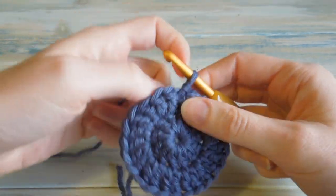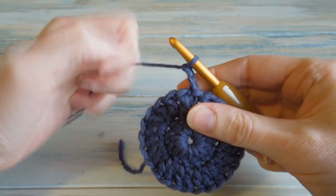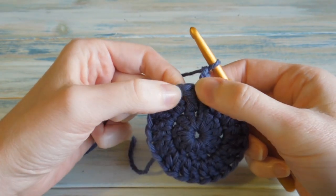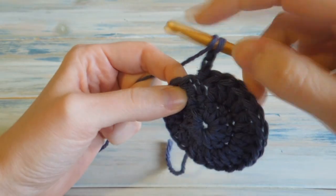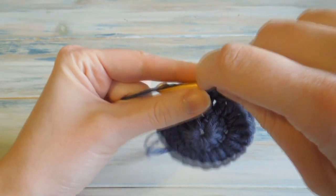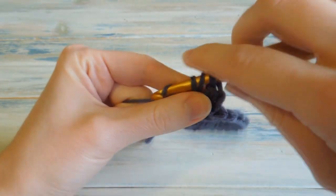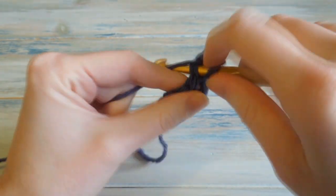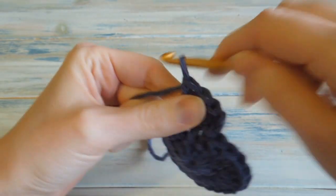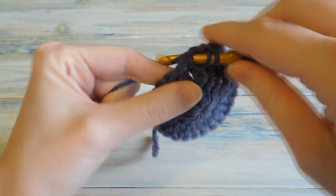Okay, so now we're going to move on to round 3, and again we're going to chain 2 at the beginning, so that's 1 and 2, but then we're going to go straight into the next stitch here. We're not going to do anything underneath, go straight into the next stitch doing 2 double crochet. So that's that one there. So you do 2 double crochet in the next stitch, but in the next stitch we're just going to do 1 double crochet by itself. Okay, then in the next stitch we're going to come back and do 2 double crochet for an increase. So that's 1 and 2.